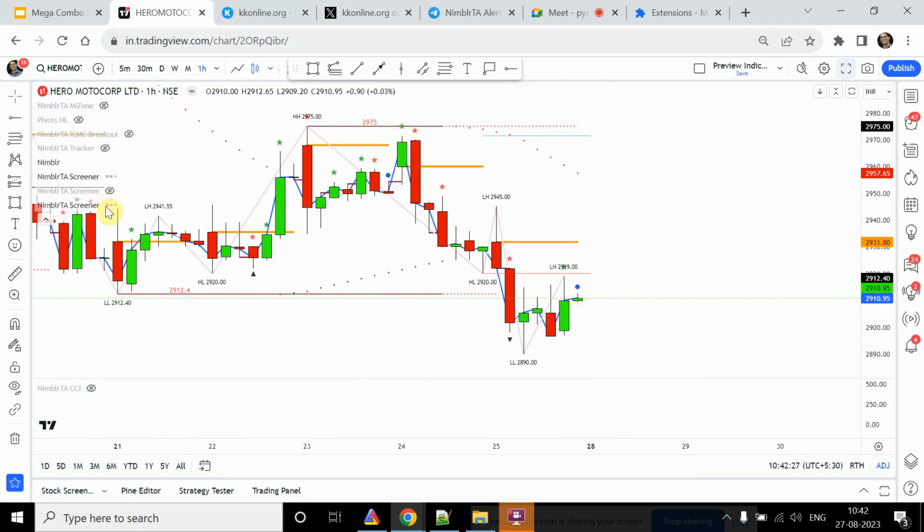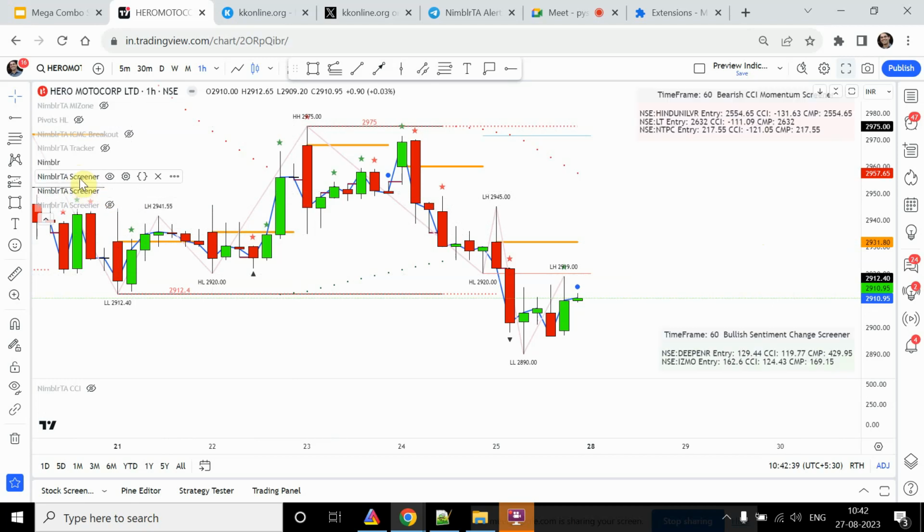Similarly, I could have different screeners. I can have one more screener and print it in the middle of the screen, and it could do its screening altogether. So now we have the same copy of the indicator, but we change what we want to watch on the same time frame.